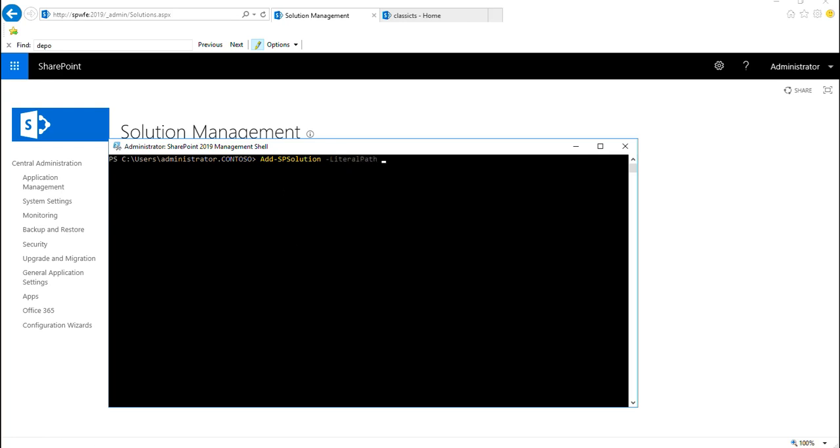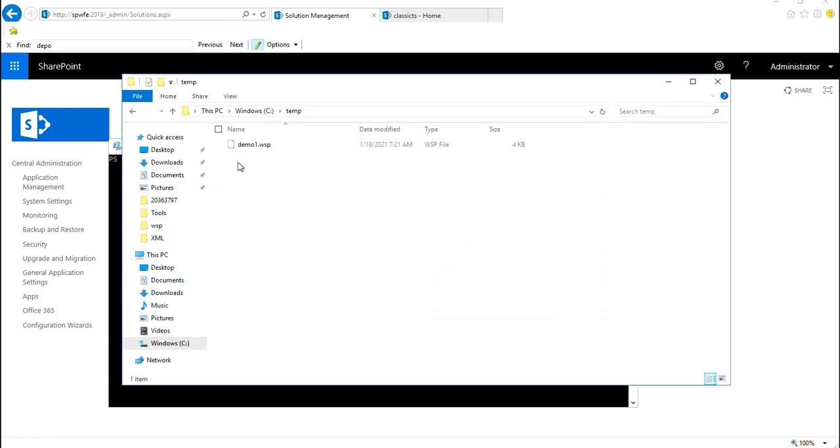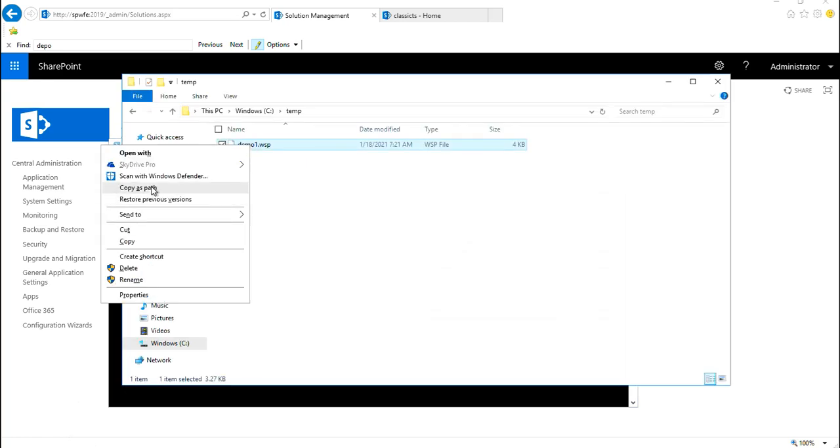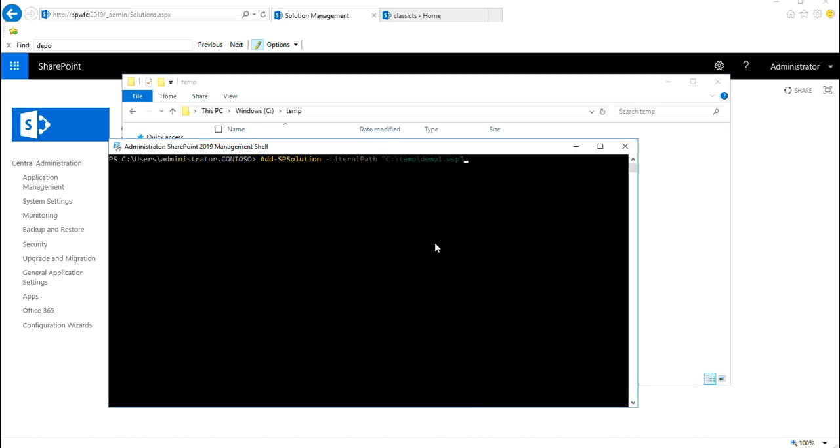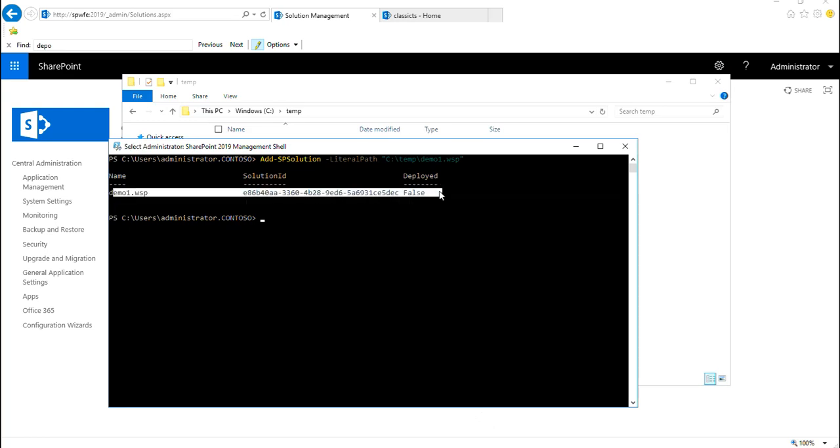And here we need to put the full path of this WSP and hit enter. Now we have the confirmation that the WSP was added and which is not deployed.